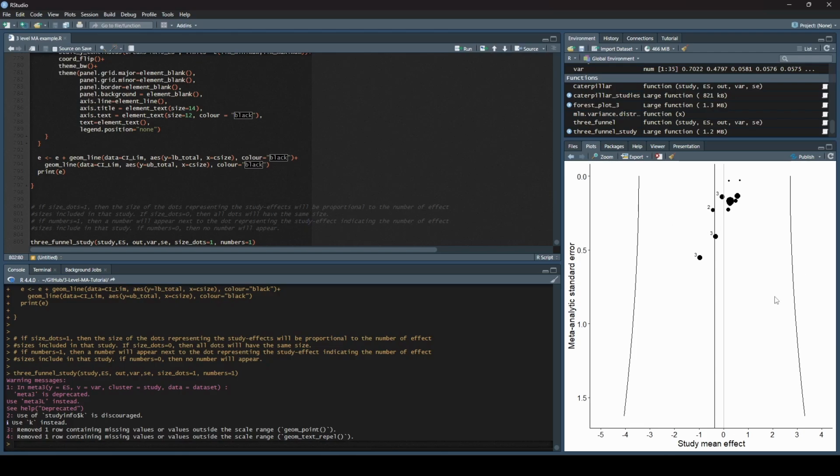The one thing I will say is these are, again, a little bit different than what you could create using metafor, but you can still create funnel plots with metafor, with multi-level models, and you can still create forest plots with multi-level models in metafor. Like I said, those are pretty well documented, how to create a forest plot with metafor and how to create a funnel plot with metafor.